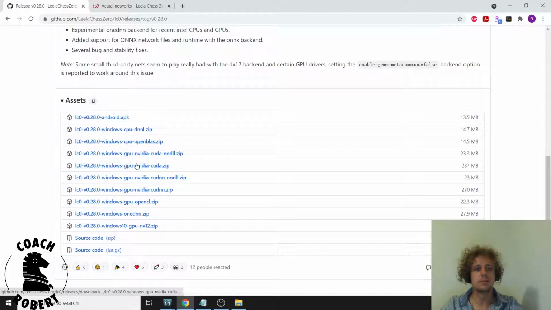And I tried this one initially, the one that ends in CUDA, whatever. But because my graphics card is an NVIDIA GeForce GTX 1060, which is a couple years old, it wasn't compatible. This one's a little bit stronger and more recent. So I went for this smaller, rinky-dink cousin of this one, which is the NODLL version. So I clicked that and I installed it, which would look something like this.